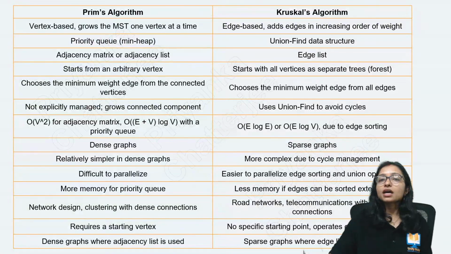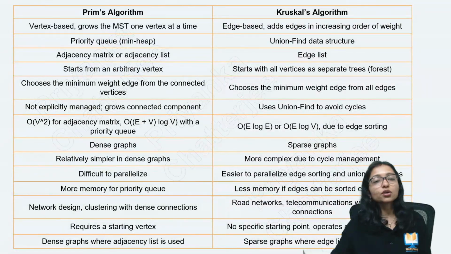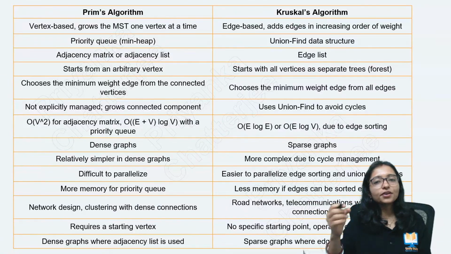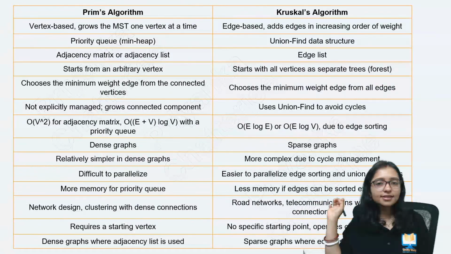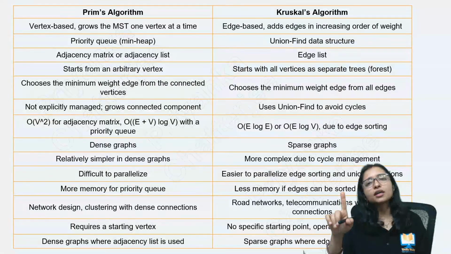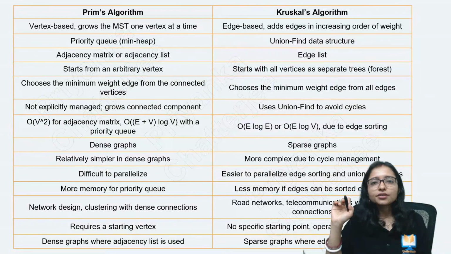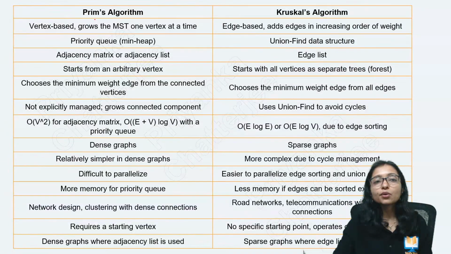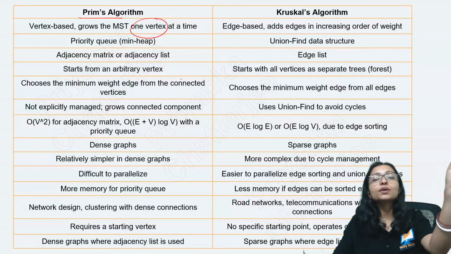Now here is the difference between Prim's and Kruskal's. The class name is the difference between them. We will learn every difference between data structures and algorithms. So here you can see the difference between Prim's and Kruskal's. Both work on a spanning tree, but what is the main difference? Prim's you can remember with the point. Point means vertex. It starts with the vertex.